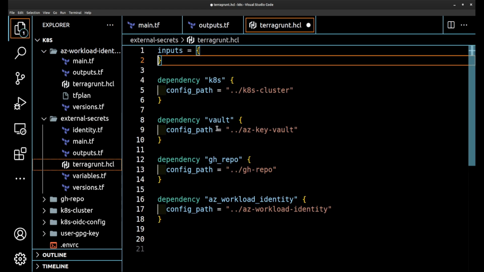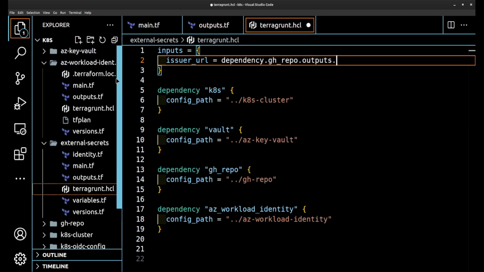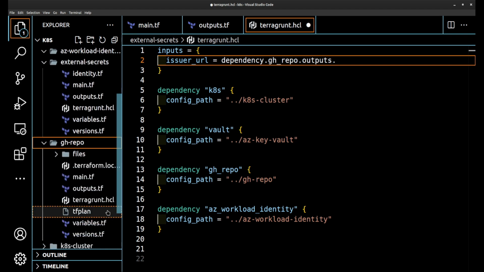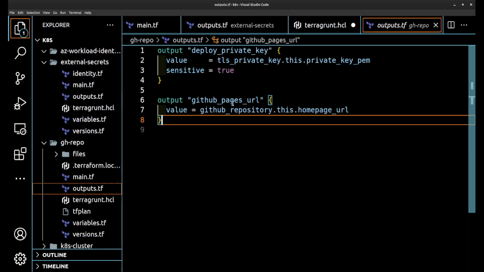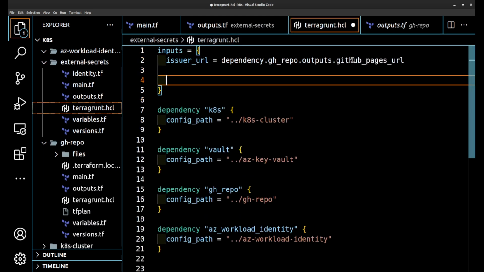And in here, I will be able to say issuer URL is going to be dependency.ghrepo.outputs. And if I come down to my GH repo, there is an issuer URL over there. Here, I'm going to just pass it along.